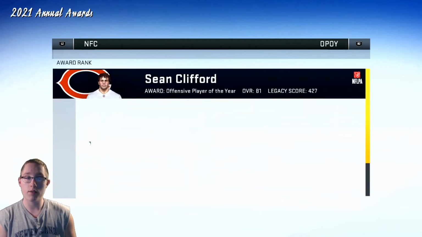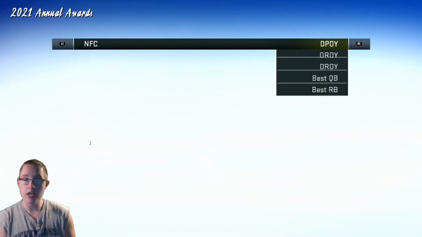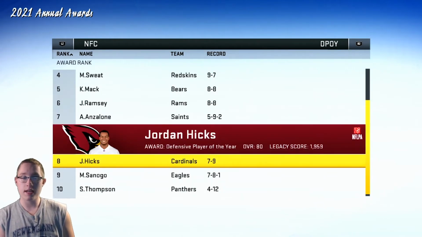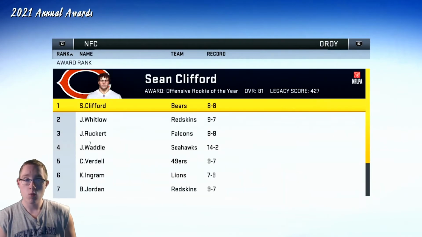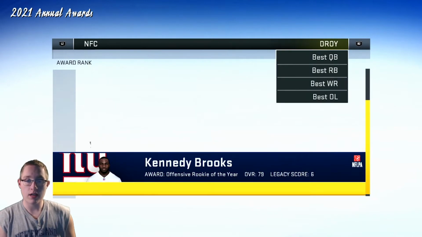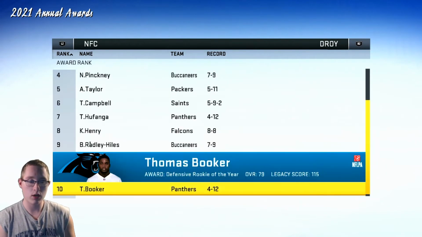Moving on to the NFC, Offensive Player of the Year is Sean Clifford, as we do get Kyler Murray coming in at number 7. Defensive Player of the Year goes to Aaron Donald, as Jordan Hicks finally makes an appearance in the top 10 at number 8. Offensive Rookie of the Year goes to Sean Clifford. That's pretty obvious. And no guys. Defensive Rookie of the Year goes to Mohamed Sanu on the Eagles. And we get no Cardinals.